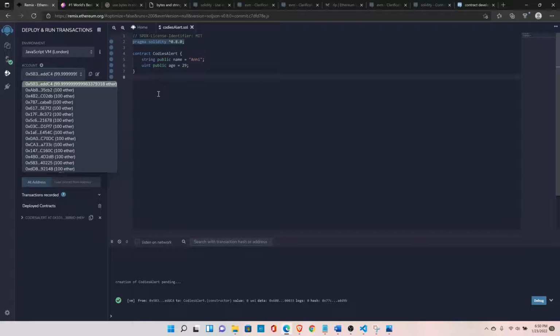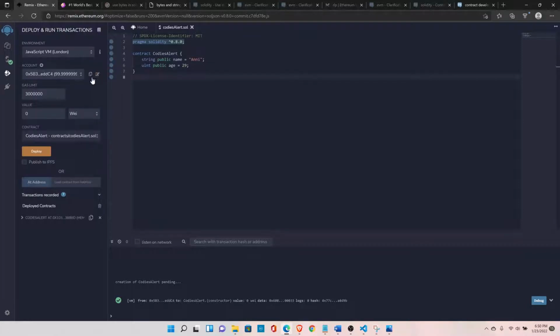So for example, both the accounts can be used to send and receive ethers. So let me show you the address of the external account that I used to deploy the smart contract. So this is my external account. And this is the contract account that was derived from this address plus the transaction count. And you can see both the accounts look exactly same. It has the same length and everything is same.